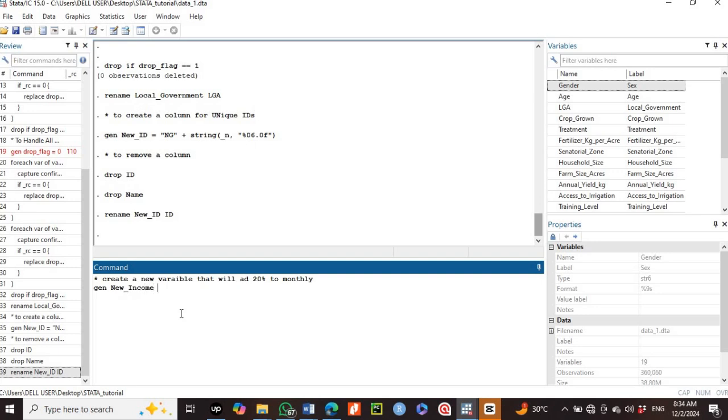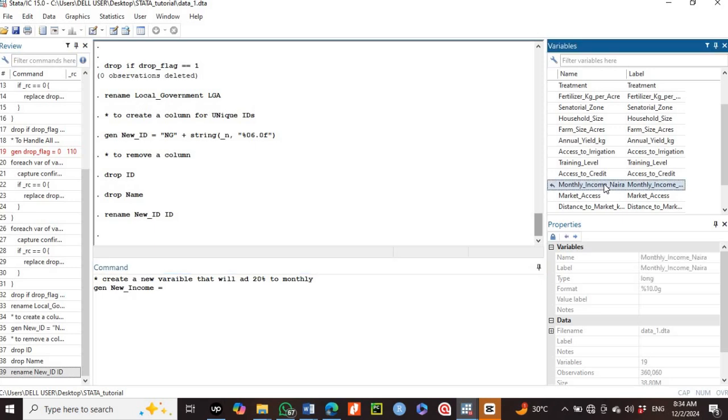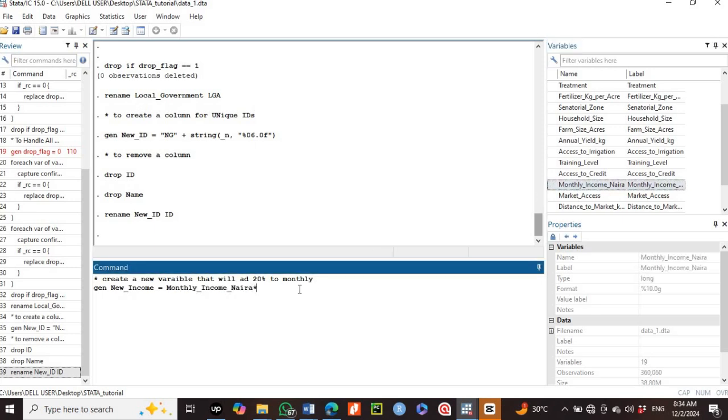This new income will be equal to monthly income in Naira times 1.2. I hope you know that adding 20% to something is the same thing as multiplying it by 1.2.